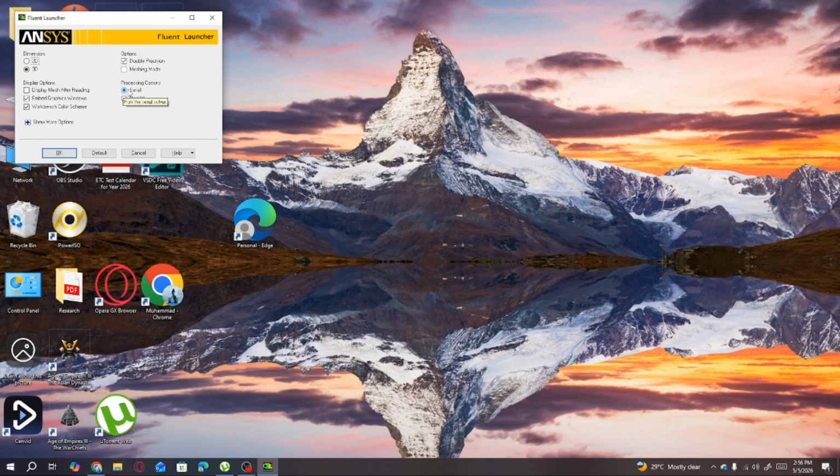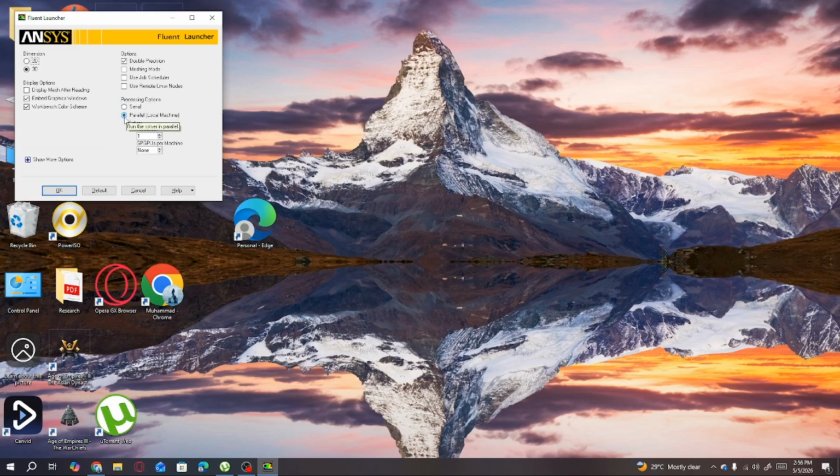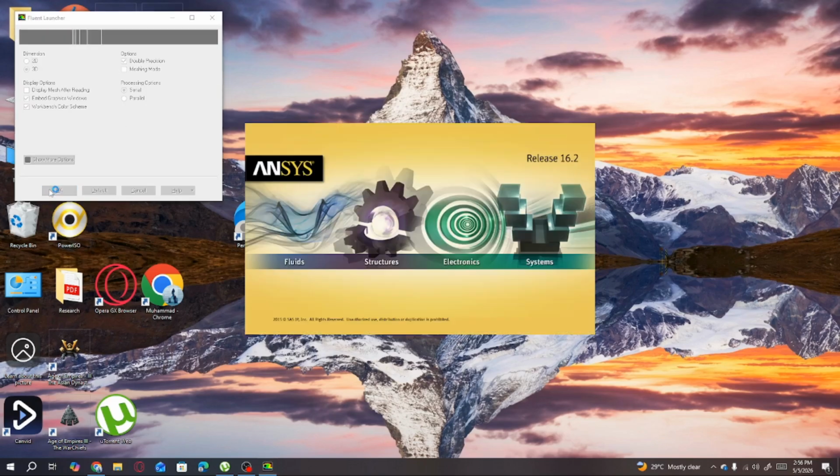Then at the last we have the processing option, in which we have serial and parallel. We can utilize it, but as per the configuration of my PC, I'm selecting the serial processing option. Okay, so just click on OK.